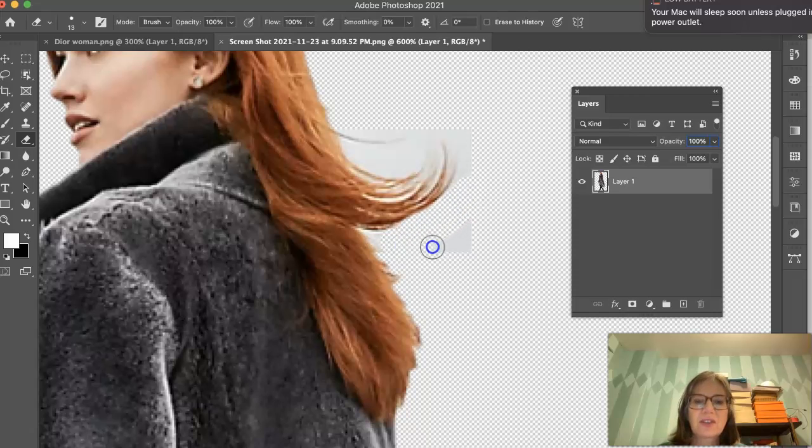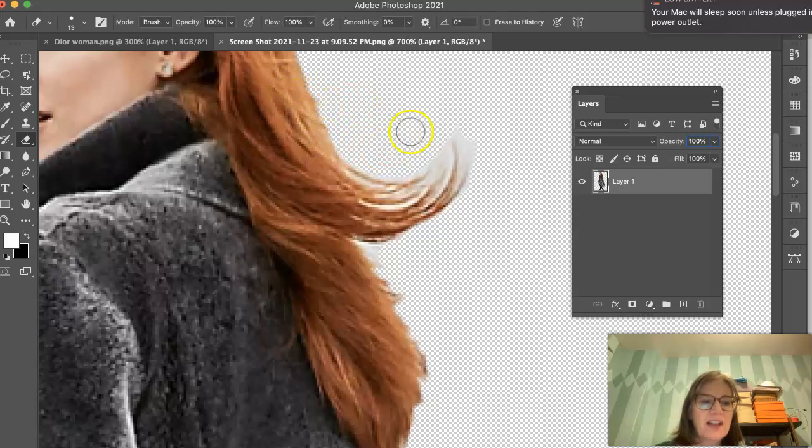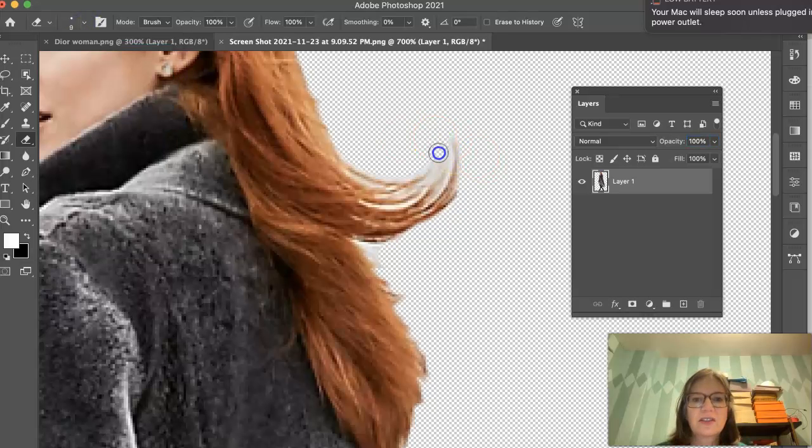Now, you can see this is really pixelated. This isn't a good quality image. But hair is kind of tricky. So one thing I'm going to do is look at what pieces of hair don't really need to be there. I don't necessarily need this flip of her hair there, so I'll get rid of that. But you can see it dragging across here, which is fine in this case. So then I can go into a smaller brush size and do a little more details.